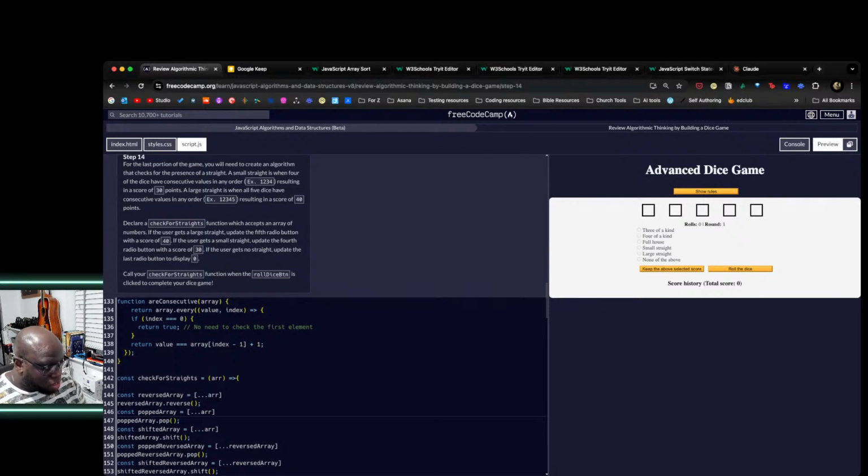So if it's a large straight, update the 5th radio button, which is 1, 2, 3, 4, 5. So index 4 with a score of 40.